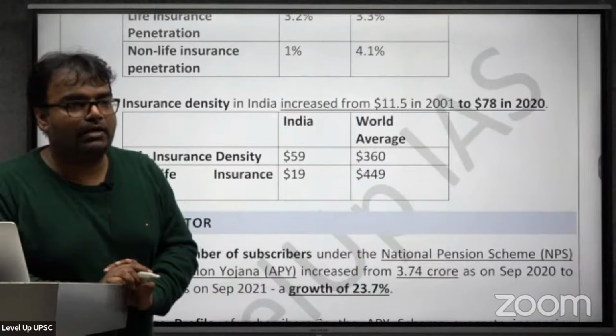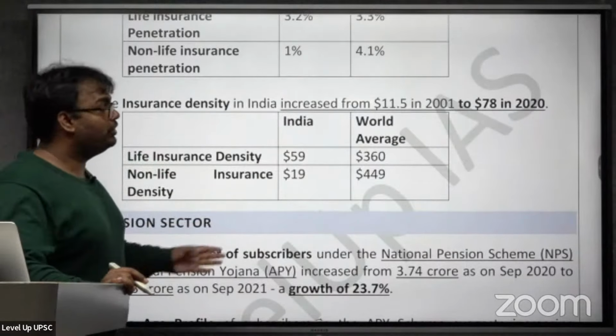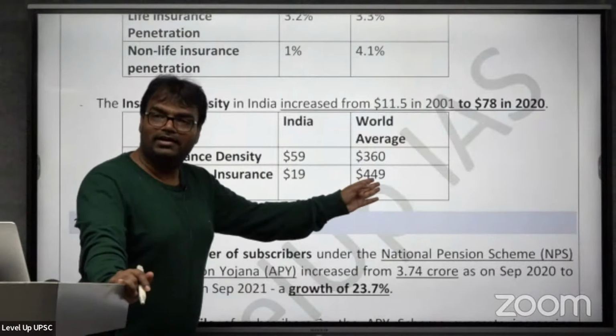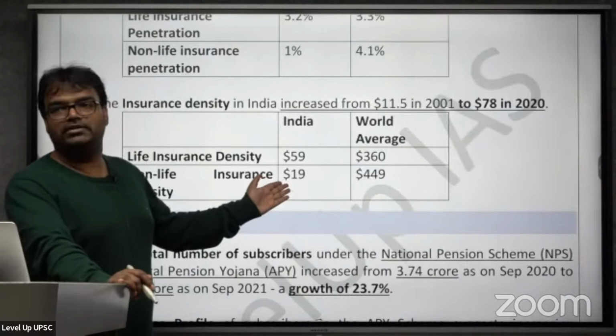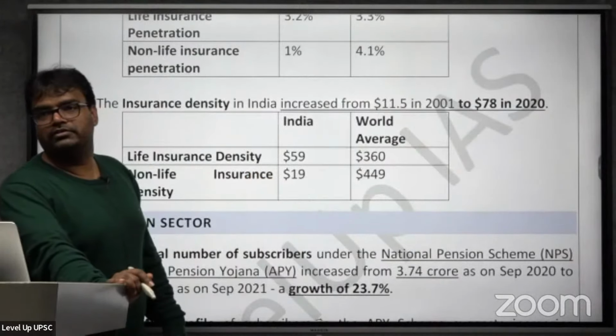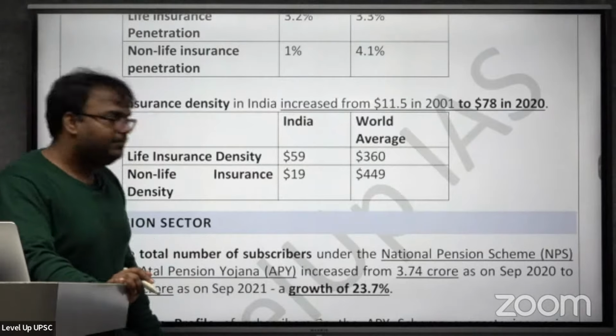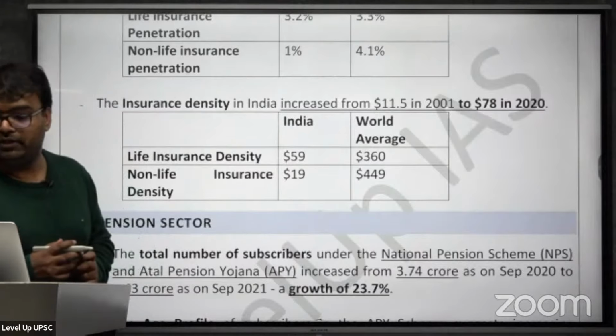Per capita income, you know, in India is on the lower side. Here we are seeing that. Then non-life insurance is much higher in the global situation. Our number is less than 1/20th of the global situation. Fine. So this was how the insurance sector is doing in the country.